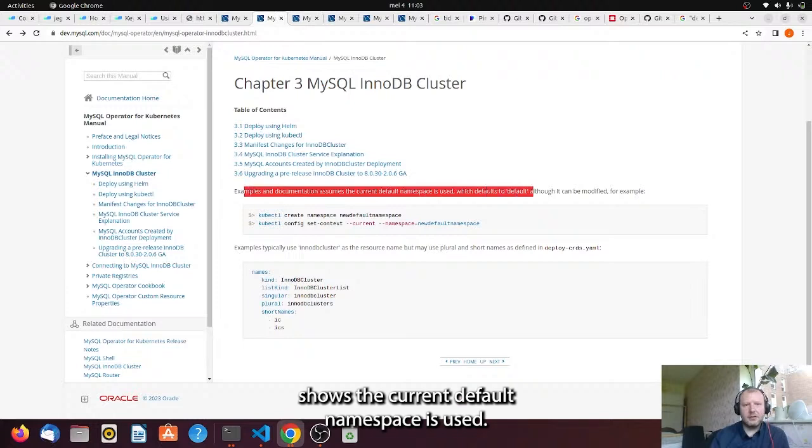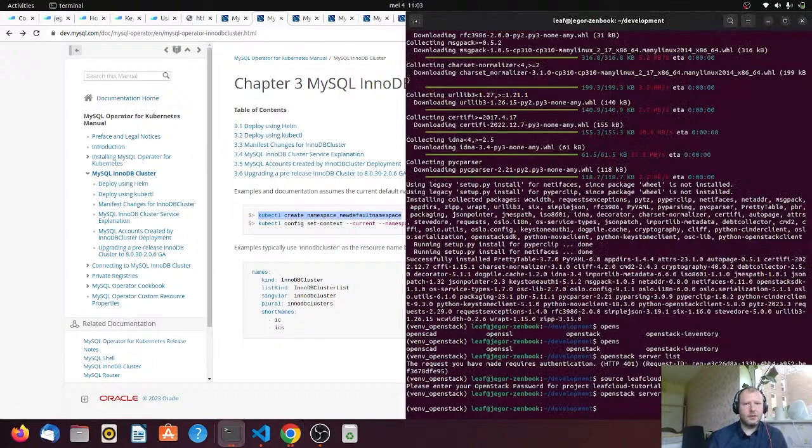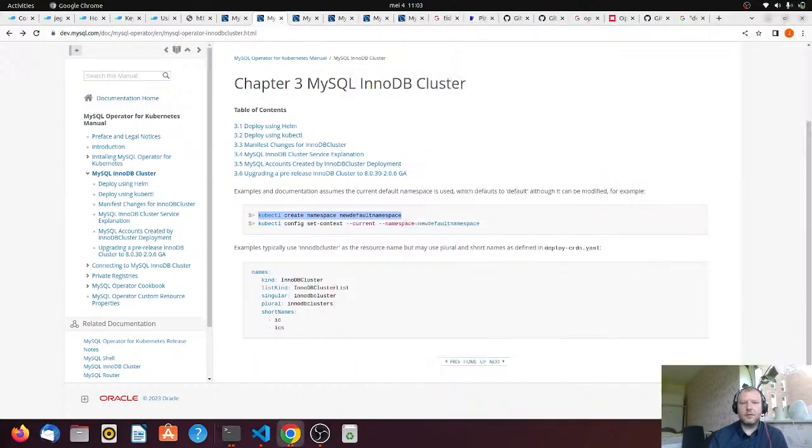Examples and documentation assumes the current default namespace is used. Okay. Which defaults to default, although it can be modified. Yeah, that's what I do want. So we're going to create a new namespace.